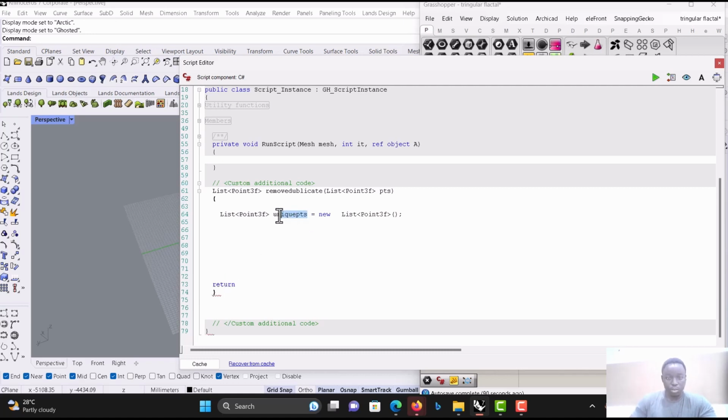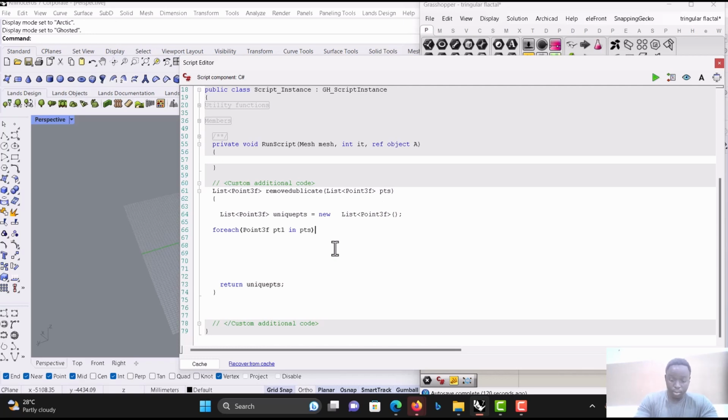Okay, did here. So we're going to make a foreach loop to iterate each point. For each point, we just get the point, of course Point3f. We're going to call it p1. Then we're going to iterate pts, this one.